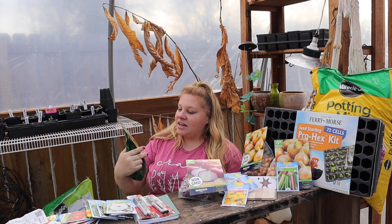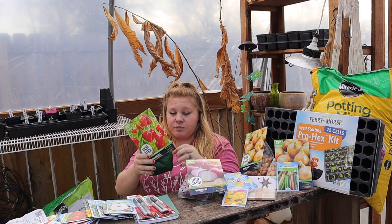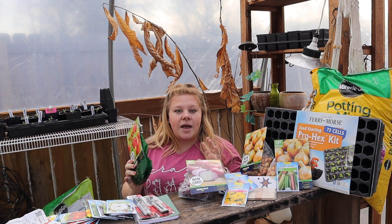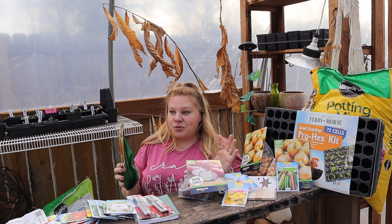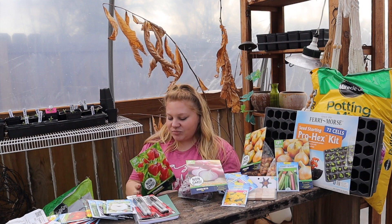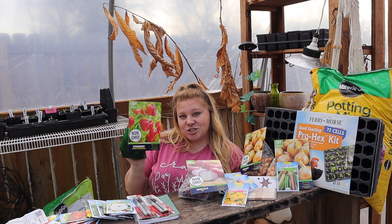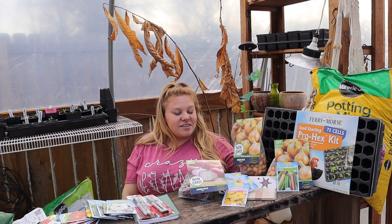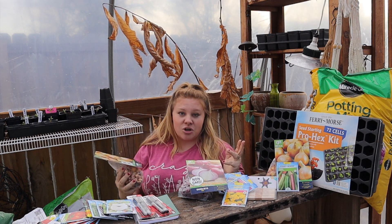This was three dollars and twenty-four cents and it has ten roots in it. Strawberries will send off runners — the mother plant goes everywhere. You can literally grow a whole strawberry patch off three roots. We're going to try to find or maybe build a strawberry patch somewhere in this backyard.